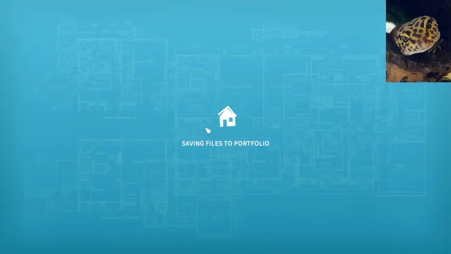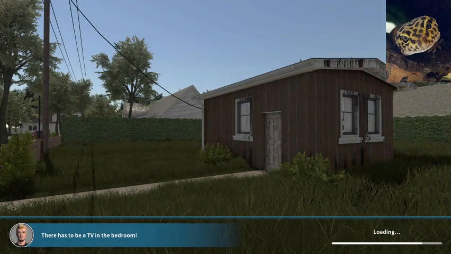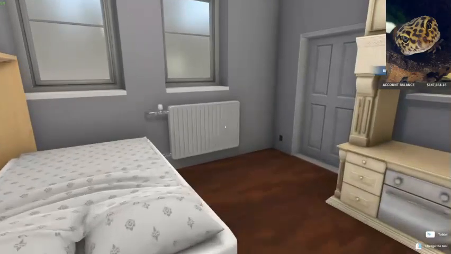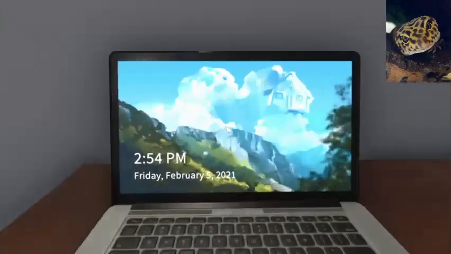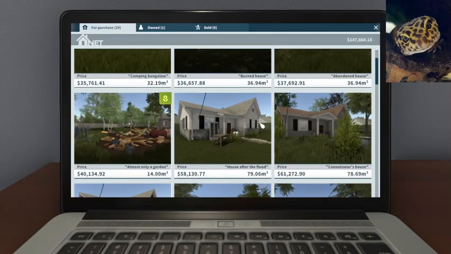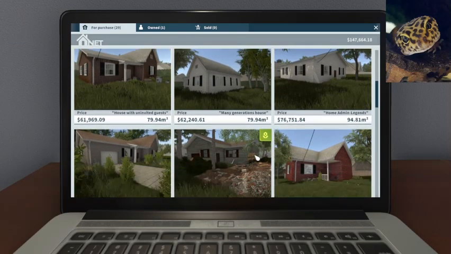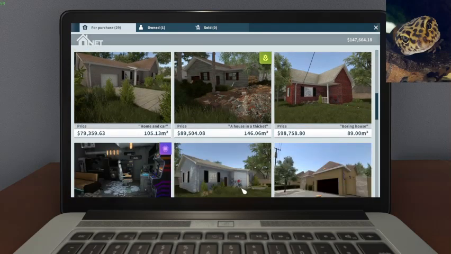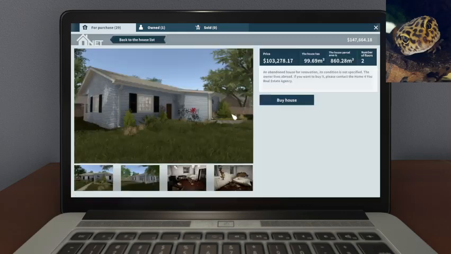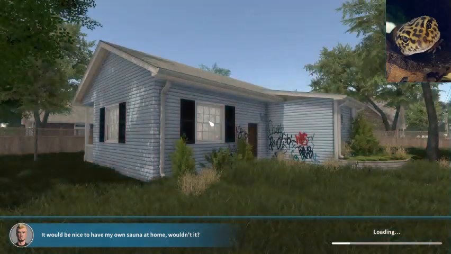Skip that. Let's see how the house pictures look now. Still looks like a mess. There has to be a TV. So what I might do, grab this, go to the house, grab house after the flood. Where's that house that has something to hide? Let's have a look. I'm gonna grab this house.